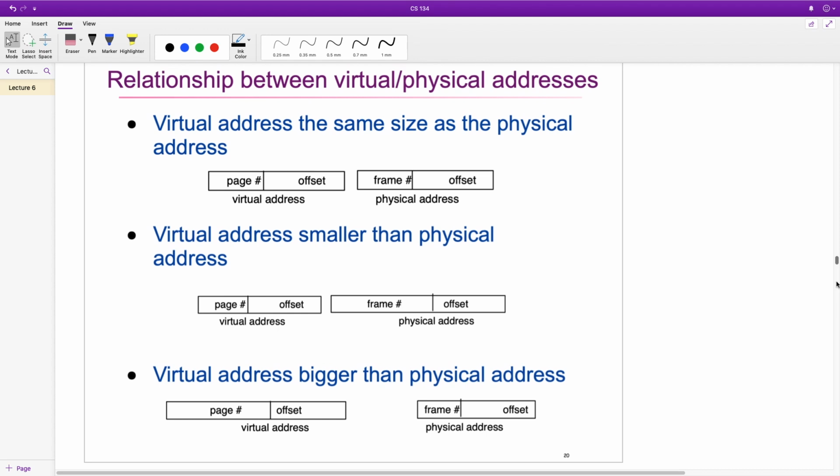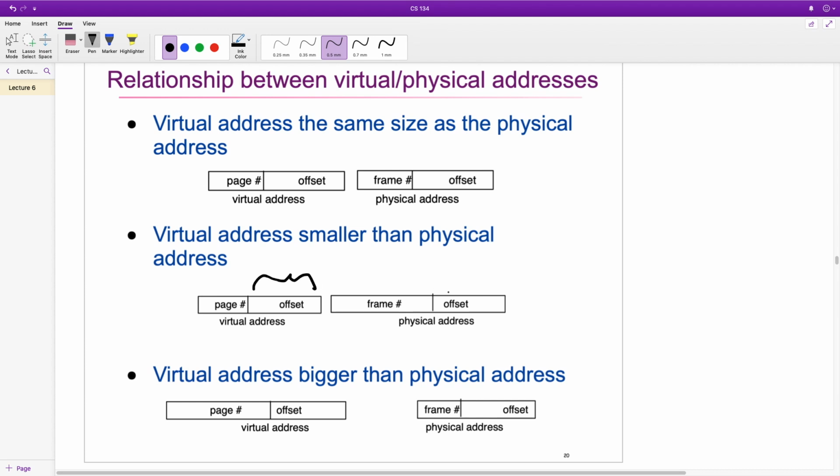Virtual and physical addresses need not be the same size. They can be the same size as they are in x86, but you can imagine virtual addresses smaller than physical addresses. So question number one, if we have virtual addresses smaller than physical addresses, are the offsets the same number of bits in the virtual and physical address, Dave? For the second one, for virtual address. The second one, yeah. Tell me about this size versus this size.